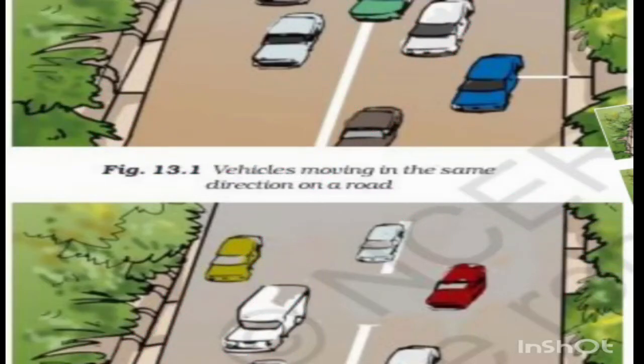Let us recall what you have learned in class 7. How can we decide whether an object is moving faster than the other? We will decide by its speed. What is speed? Speed is the distance moved by an object in unit time. Have you ever wondered what makes an object slow down or go faster or change its direction of motion?